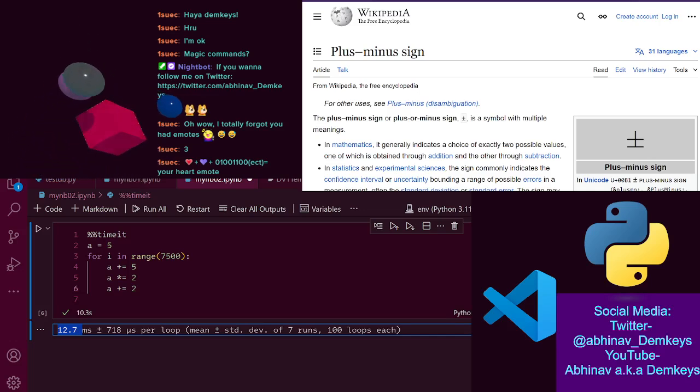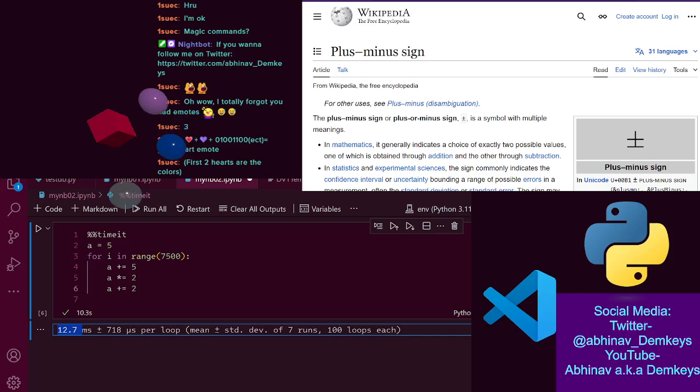Yeah, Sarah, that's basically the heart emote. And the binary digits. Hold on, let me see what my thing is. Wait, hold on. I need to look at the thing. Where is it? Here it is.